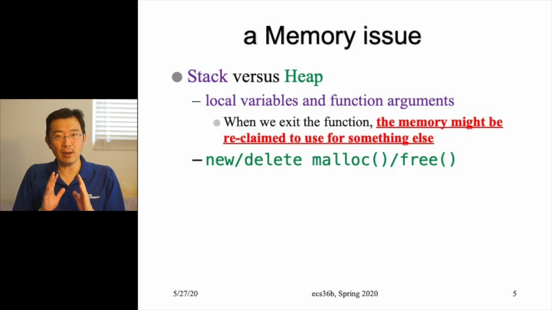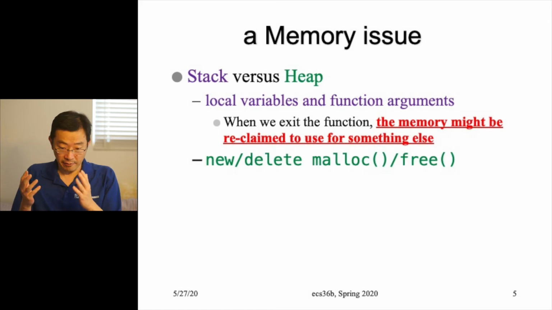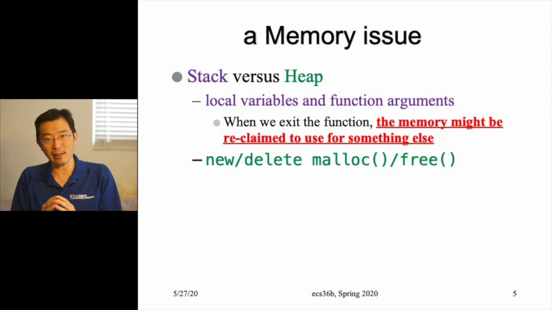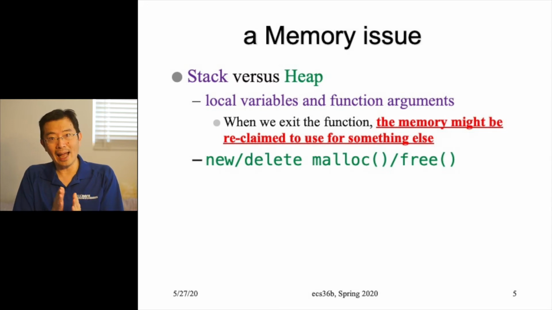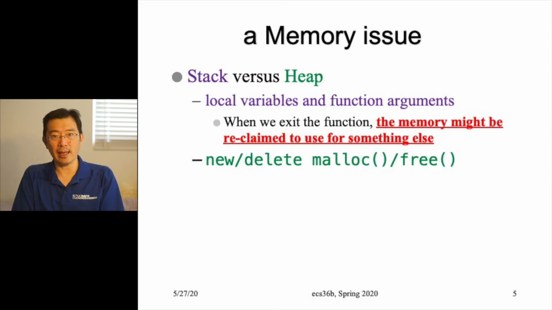The thing is that you have to notice the difference between stack and heap. By the way, for the heap, anything where you use malloc and free or new and delete is on the heap. And the critical difference between the stack and the heap is that if the memory is on the stack, when you exit the function, the memory goes back to the runtime environment, such that if this program calls another function, that particular piece of memory is reclaimed and reused by a different function.